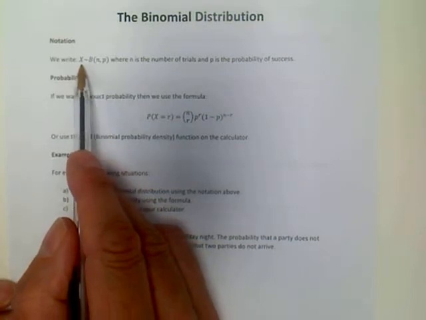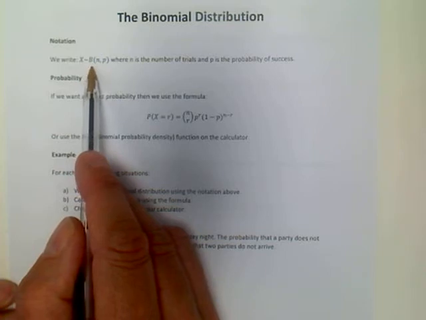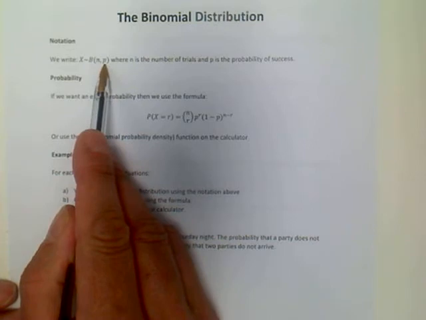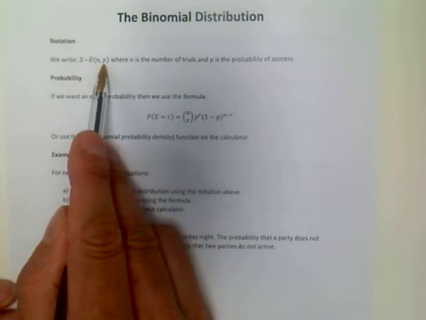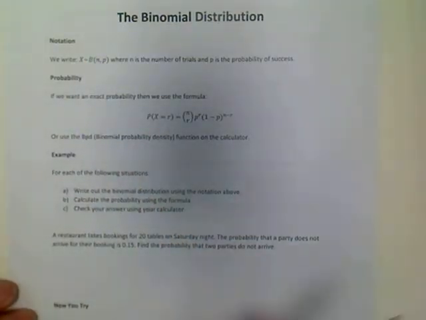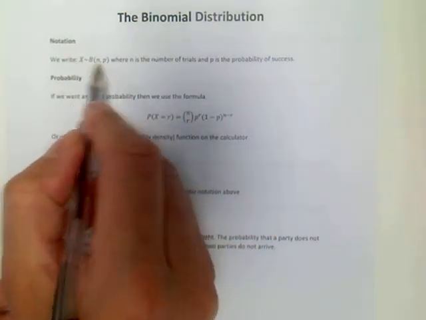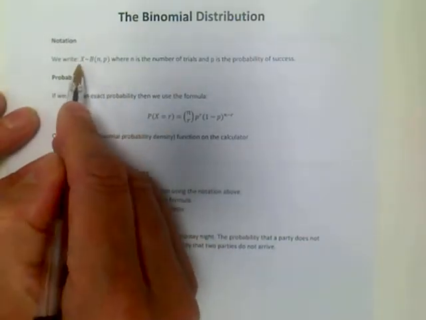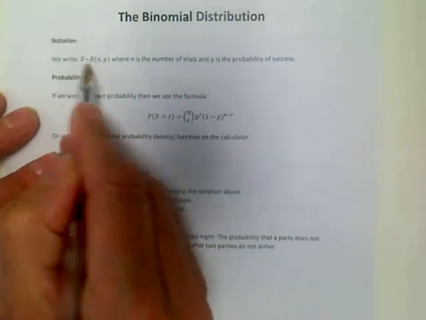This is a situation where there are 2 outcomes from an event. There's a fixed number of trials. There is a fixed probability of something happening each time this event happens, and each event is independent of the previous one. So it is the same probability every single time. As long as those 4 criteria are met, we can use a binomial distribution to do some calculations. So that implies that all those criteria are met.